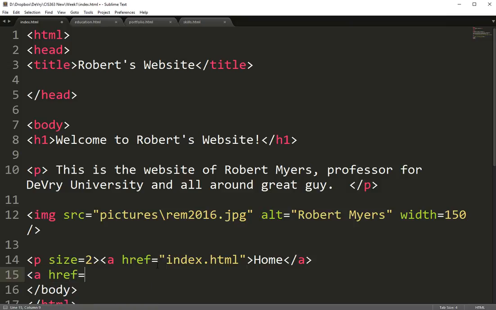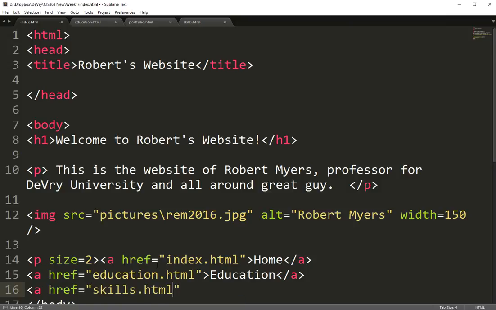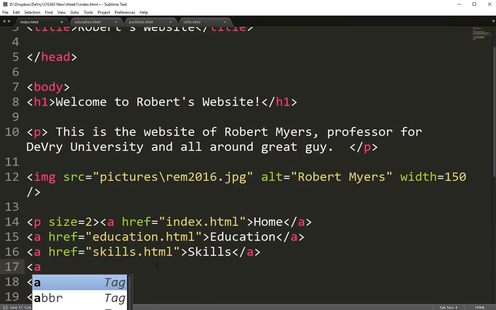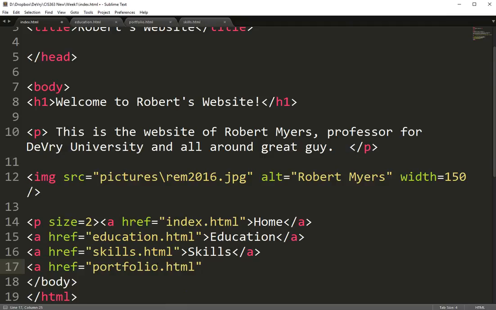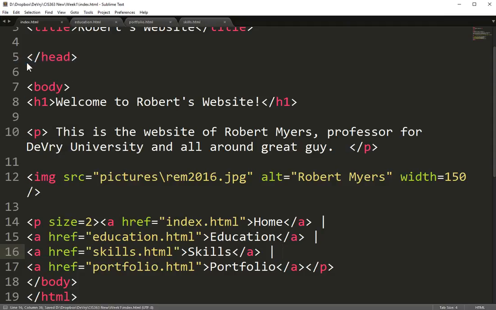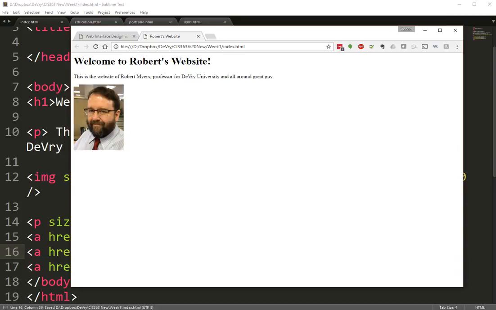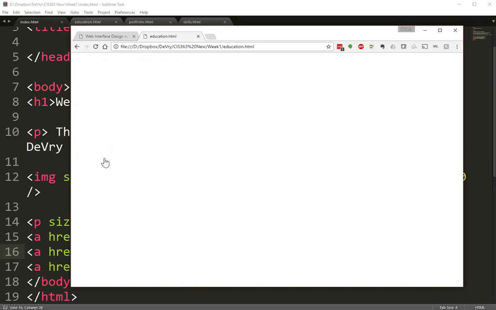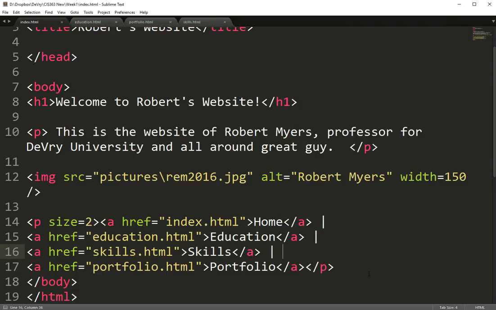Now notice at the bottom I'm going to put some navigation, and we'll learn more ways to do navigation later, but you can see I'm using the anchor tags and the hypertext references to indicate that I want to look at the other pages. I'm using the bar to separate them, and when we bring up the web page and I hit refresh, you can see there's my navigation bar at the bottom. Now I can click on one such as education, but what we see is, of course, it's still blank.